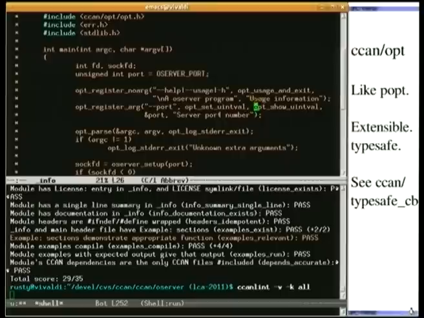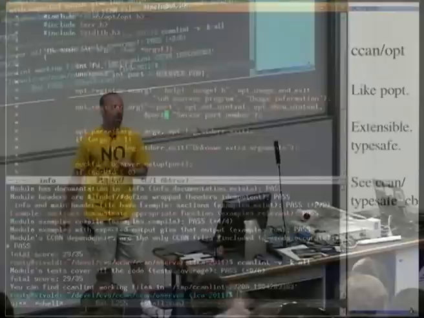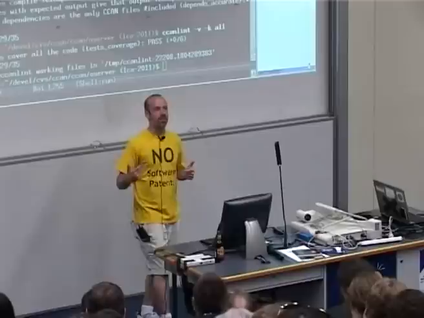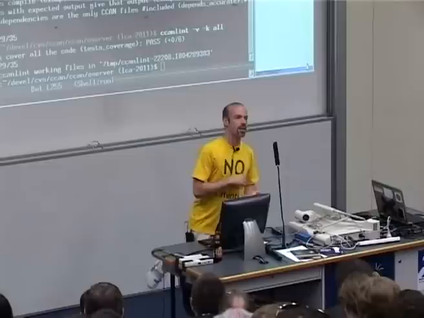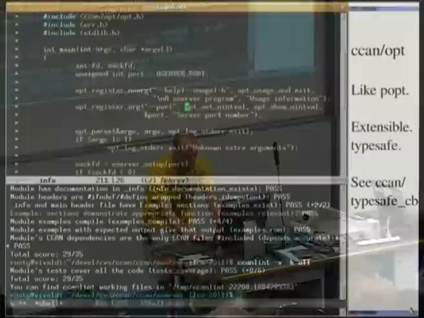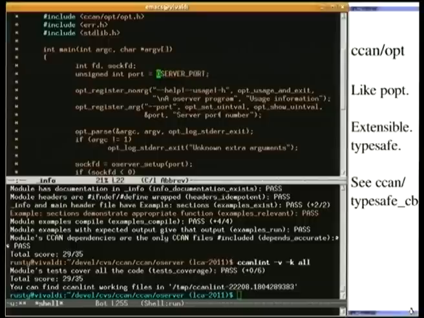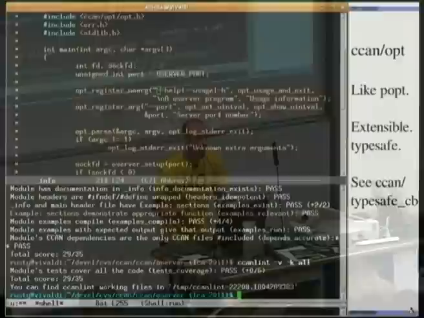Now, what's interesting here, and I want to divert a bit into the usage of opt, is that we use the typesafe callback module, which avoids the whole classic void star thing. You're handing your callback some random pointer, you change the type, and the compiler still treats it as a void star, so it has no idea that it should give you a warning about that having changed. Typesafe callback actually checks that this function here takes the same thing as this thing here. So if I change that unsigned int to something else, I will get a compiler warning. A really odd compiler warning, but I'll get a warning.